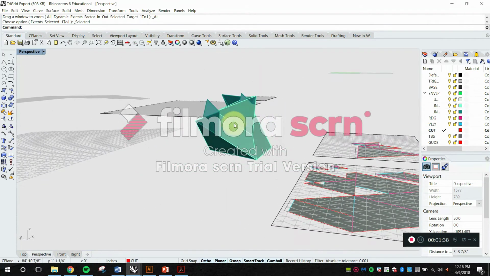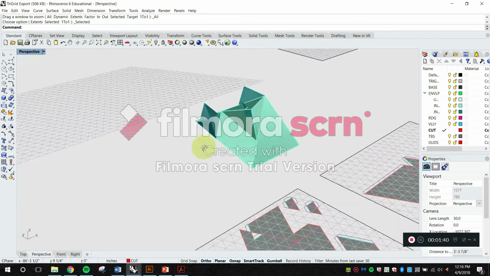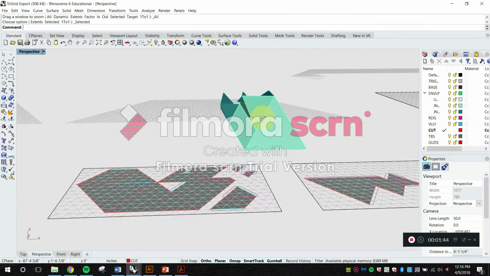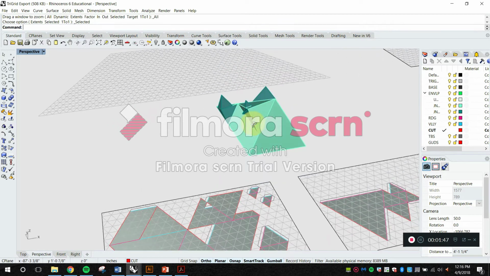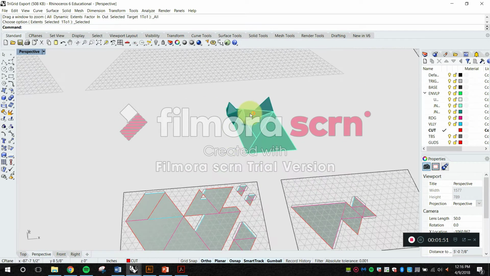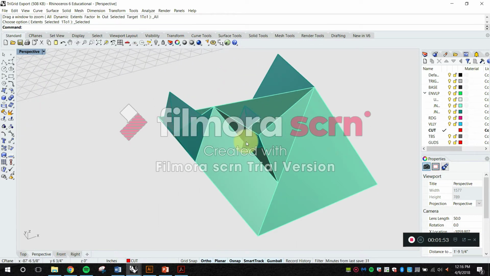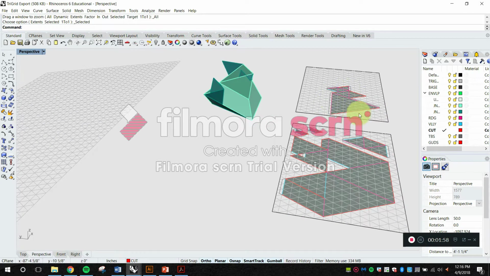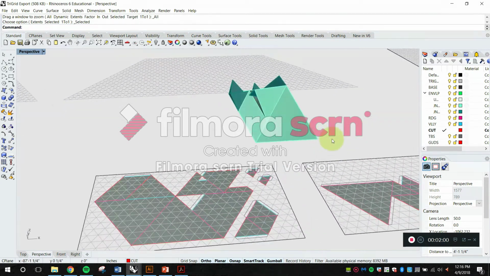Now you're going to see how I'm using two different colors to separate them and work with them. So that green right there is one piece, and then we have that little one, that little one, that little one, and then this medium piece is this piece right here. Again, there are many ways of doing the same thing, of getting the same result.